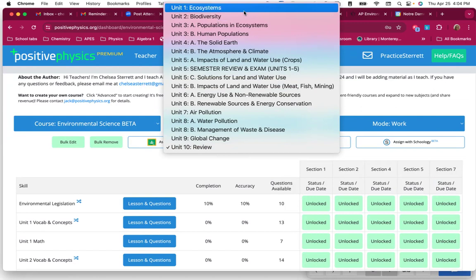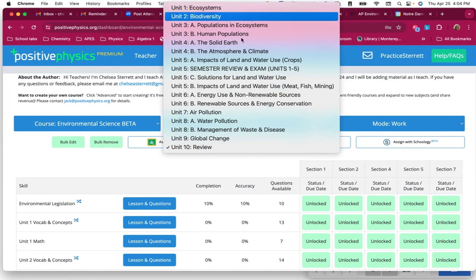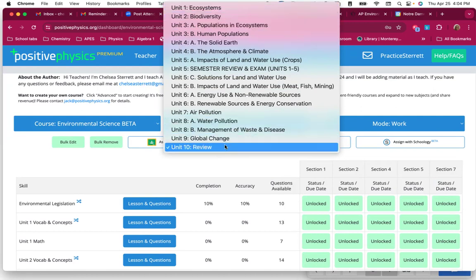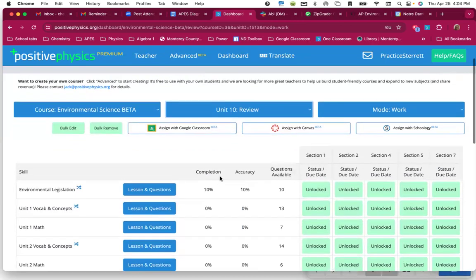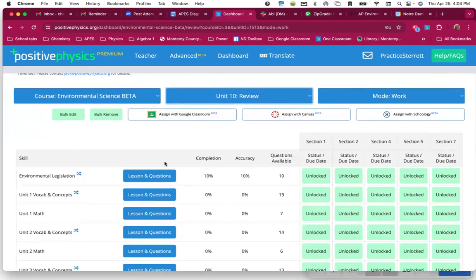So if you're in review mode right now, we'll talk about some suggestions of how you could use this to review. You might want to just start with the Unit 10 review, since we don't have time to redo the whole class. This is a little longer than I would normally make the units, but I put in here a skill for environmental legislation. This one is not a math-based skill, so I'm going to focus on the math-based skills in a second, but I'll show you guys this.